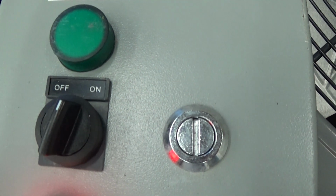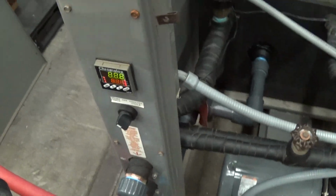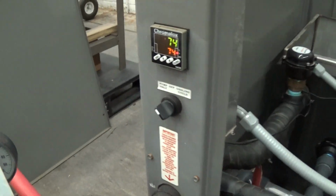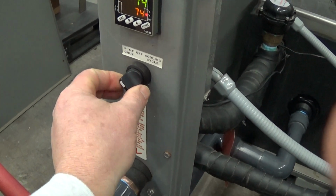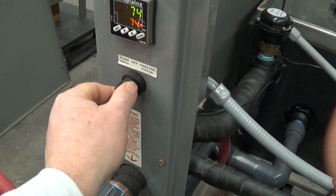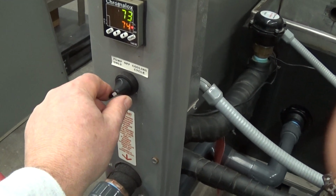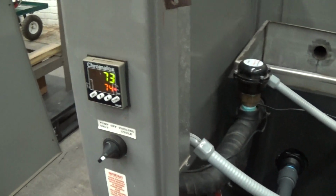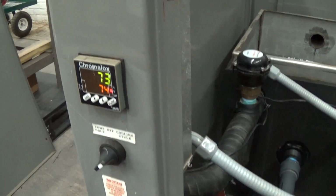So we're going to go ahead. We already have the remote box on. We're going to start by just turning the pump switch on. And you can run it just in pump only. Sometimes that's good on a cold start morning just to get things going. Or put it in actual cooling cycle mode. So right now we have the tank heated up to about 74, 73.